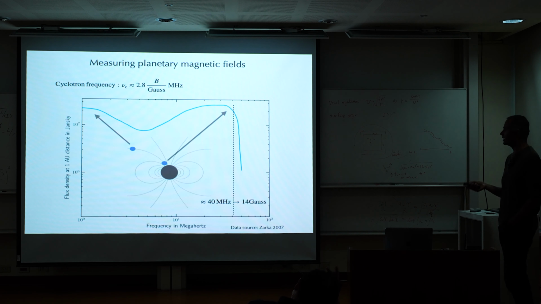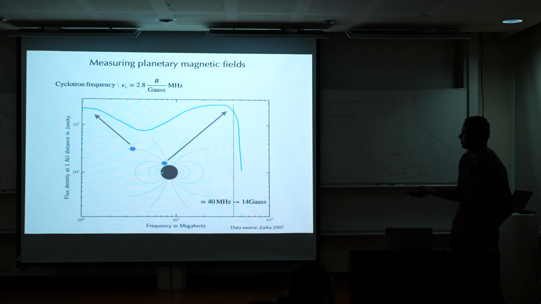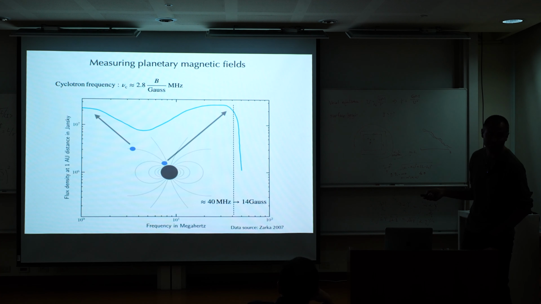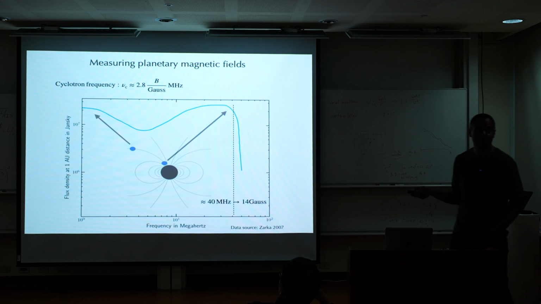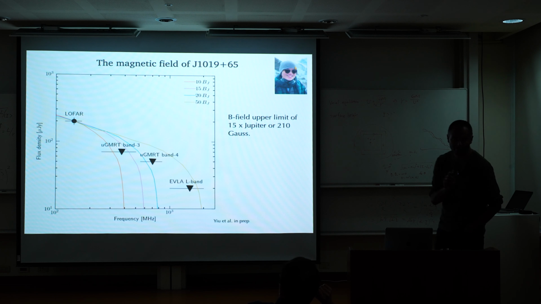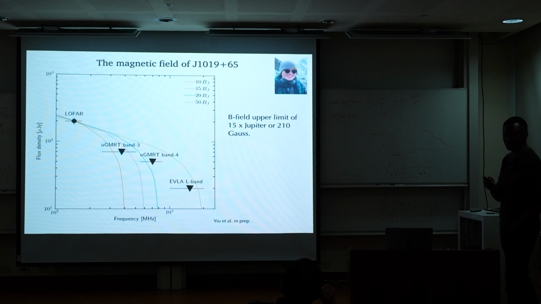And so like I told you with Jupiter, here's the actual measured radio spectrum of Jupiter. It cuts off at a frequency which is equal to the cyclotron frequency at the surface, because you cannot get emission from below the surface. But you can get emission from far away from the surface at a lower cyclotron frequency. So to measure the magnetic field, you need to find the cutoff in the radio spectrum. A detection only gives you a lower limit on the magnetic field. So we tried to do that, and so far it is behaving the way you would expect Jupiter to behave.